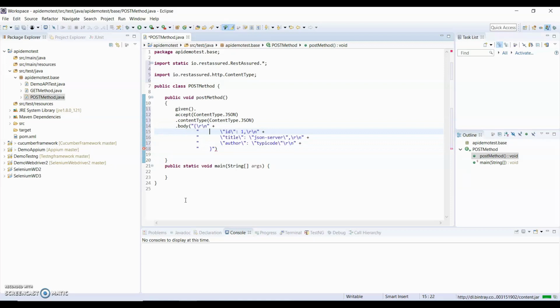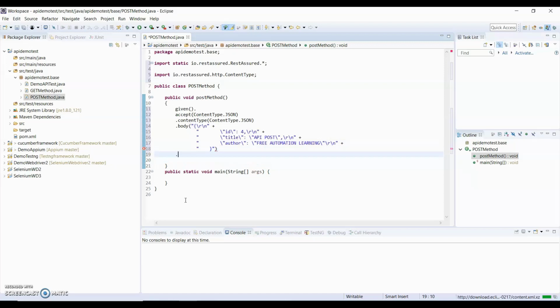So this is the ID 4, and the title would be API post, and the author is free automation learning. So I just make these changes. Now my given request is completed.